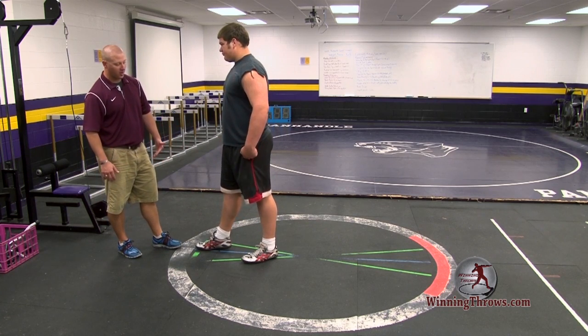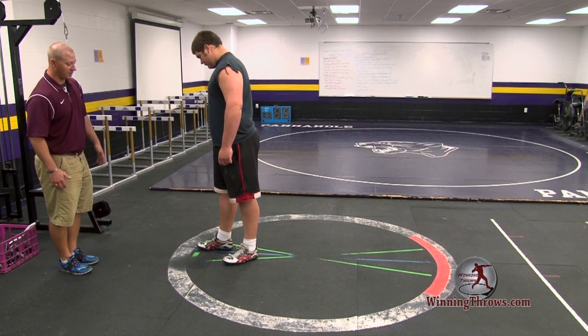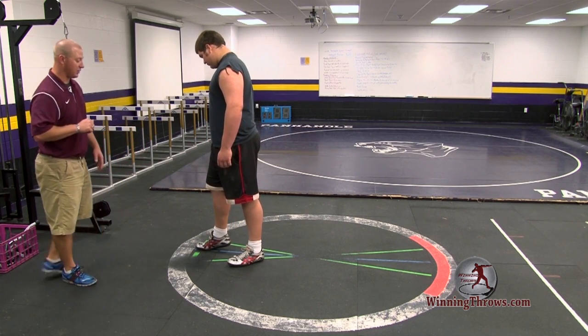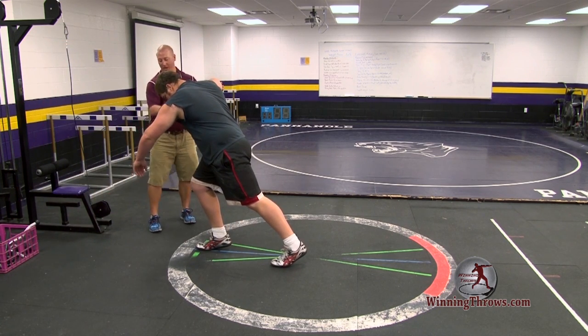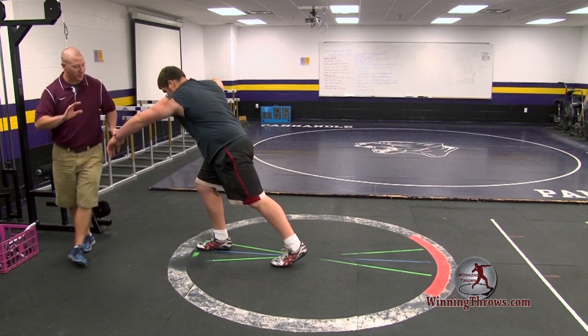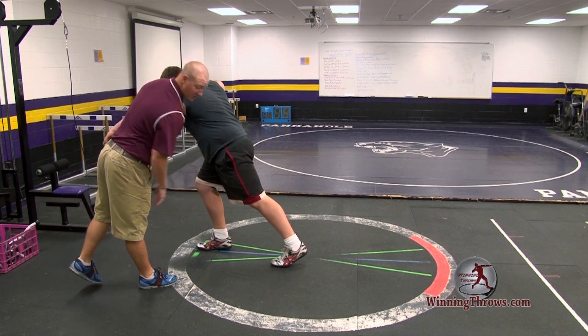It doesn't have to be all the way to the back. We'll use the whole all the way to the back for this guy who is gigantic, but we won't for a junior high kid. We'll let them stand wherever it's comfortable for them. What we'll do is we'll start them into kind of a starting position for the glide. We'll put this hand up as if it's holding the shot. This one's going to be out a little more parallel to the ground. As they first start out, what I'll tell them is this needs to be parallel, and this whole line down the left side should be straight.